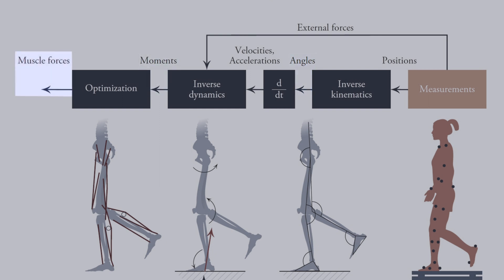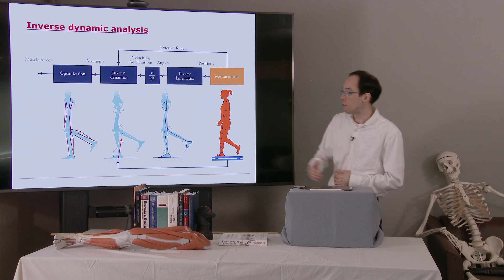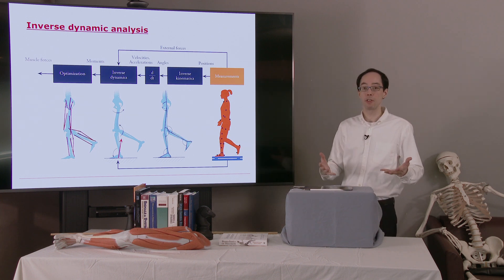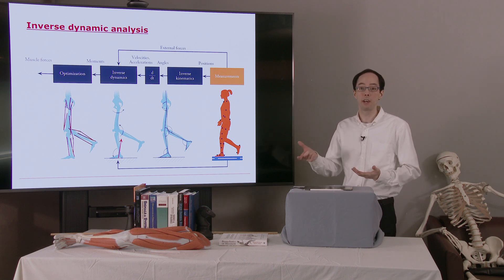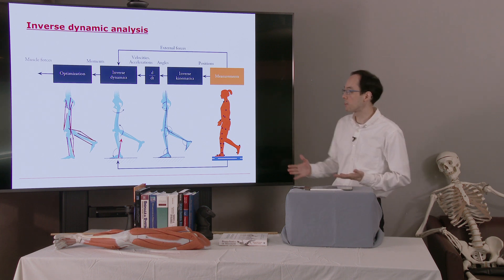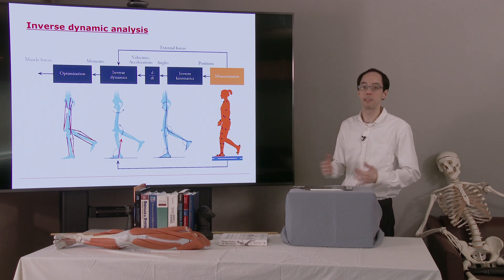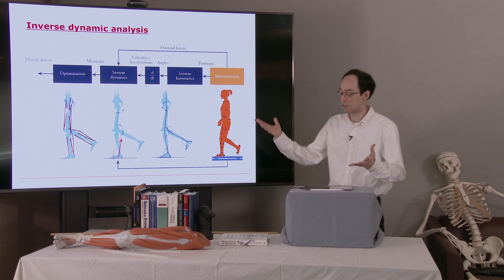Muscle forces, of course, will tell us information like metabolic cost. The reason we need to know where the skeleton is to compute muscle forces, you'll remember that muscles attach to bones ultimately, and the amount of force that a muscle can generate depends on the length of the fibers. So we need to know what's the length of the path. The muscle path length depends on where the skeleton is. So that's how all this is related.